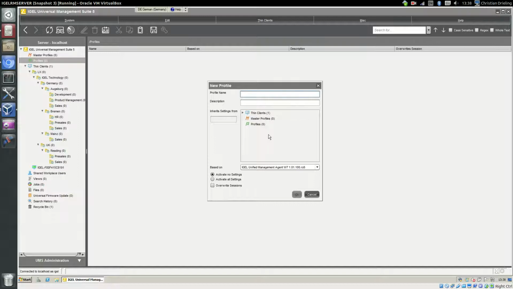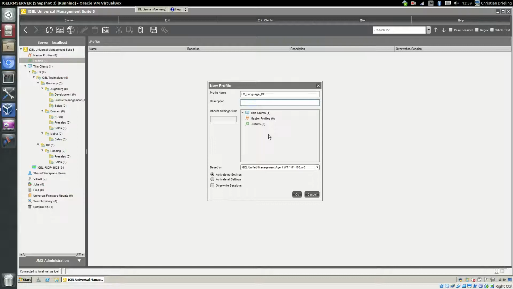So the first information we have to give is a profile name, and in this case it's really easy. I can just say, okay, I want to create a profile for the language, for example. What I do regularly is the first thing I give the information about the operating system the profile is designed for, so LX in this case for Linux devices, and then I give a short information about what I am doing in this profile, so in this case language, and I'm doing it on DE German. If you're doing it this way, in most cases you will not need a description because the profile name will give you all information you need. You see it's a Linux profile for language settings on German.